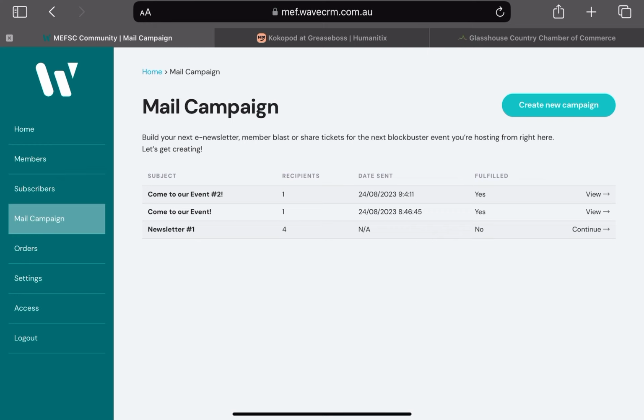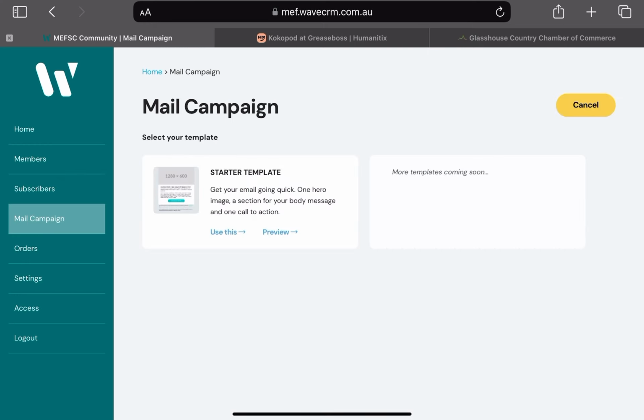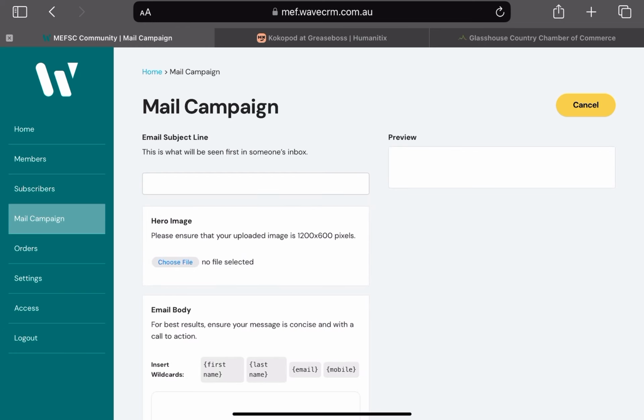And what we can do is we can go create new campaign, and this is where our templates are. Now you'll note there's only one template for now, which I just took you through a fair bit of, so you'll be pretty familiar with what it looks and feels like already. We know that one template is not going to be enough. So our goal is that we want to go on to have 4 templates most immediately, so 3 more.